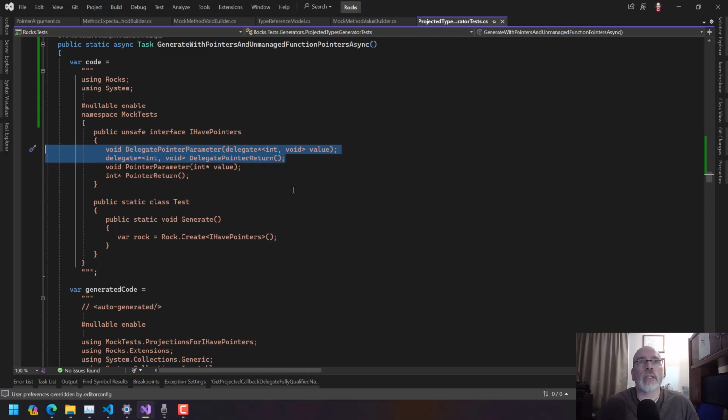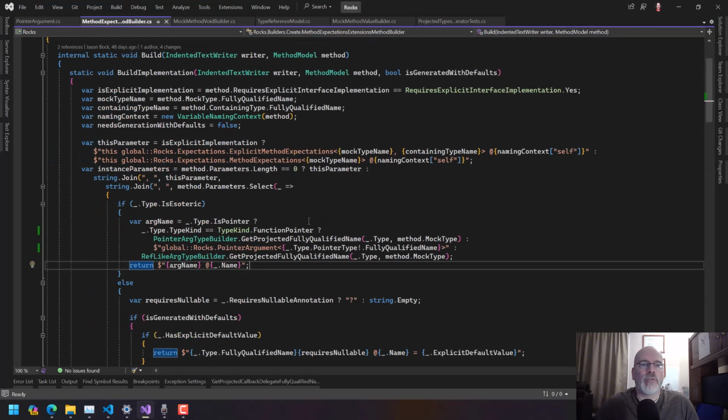We also have to go into the indexer, because the indexer can take pointers as arguments. So we just got to make sure that we handle that as well. And then there was one other one here. You have the expectations. So these are the extension methods that you have to make sure have the right argument type. And I noticed in the previous attempt of this, I could actually see the commit in the branch. What I did, I never got actually into putting the pointer argument type in, but I did do some work to move things into an arguments namespace.